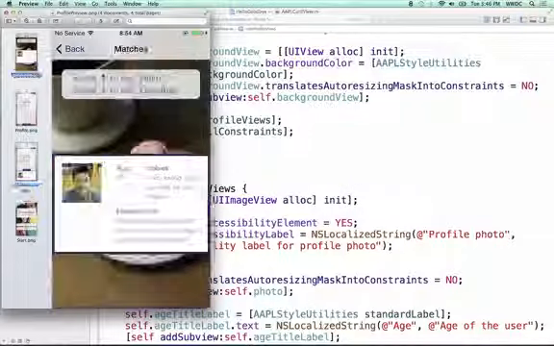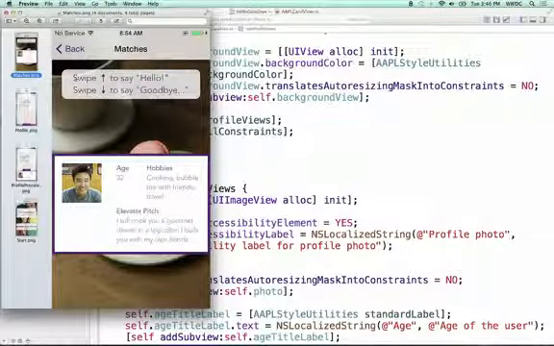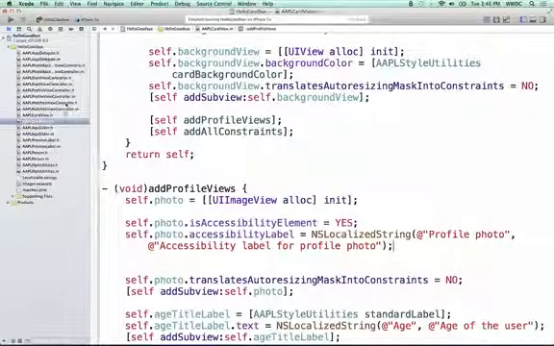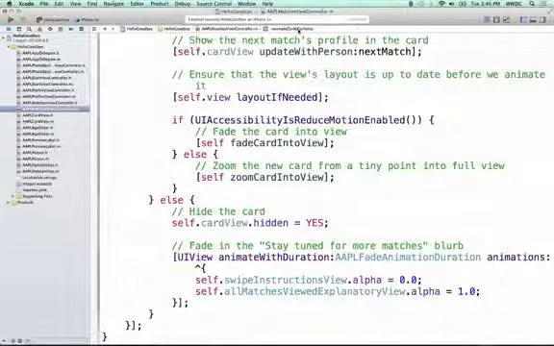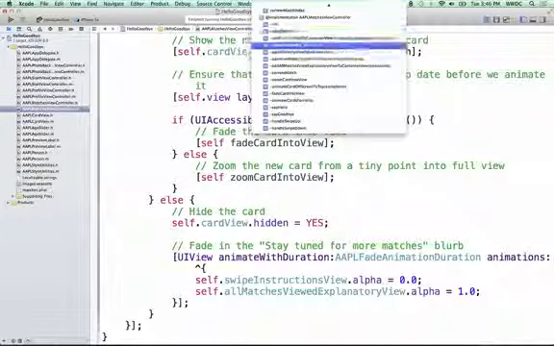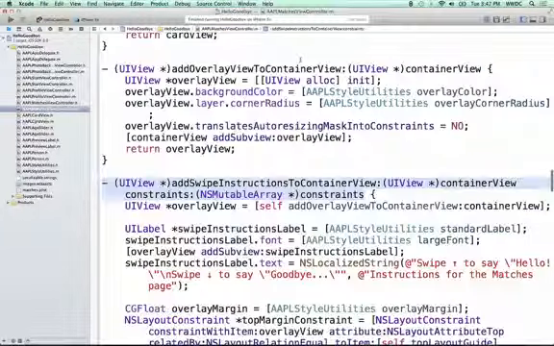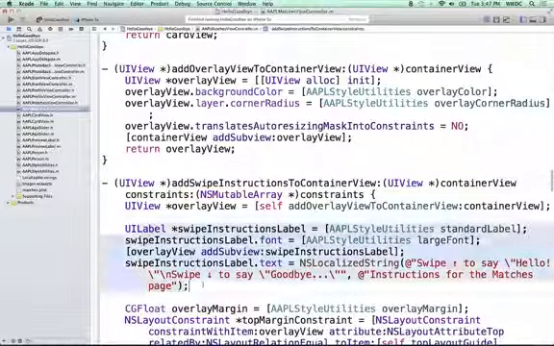Finally, let's look at the instructions for saying hello or goodbye. Right now, VoiceOver is saying swipe up arrow to say hello. Let's fix that. To do that, I'm going to click on the Matches View controller on the left, and open the drop-down at the top, to find where we add those swiping instructions. So here's the label that says those instructions. It's already an accessibility element by default, so all we need to do is change the accessibility label.